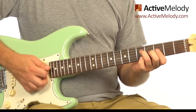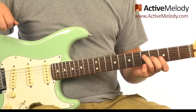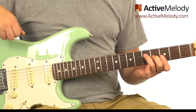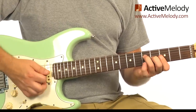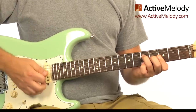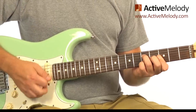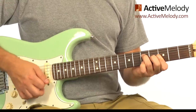Okay, and then it goes to the G. And all I did was I played that same G like I just showed you, where we're using those four strings there. And I've got my free pinky, like we talked about. I can hammer on now to the 5th fret 2nd string. It's a nice kind of pedal steel sounding lick.